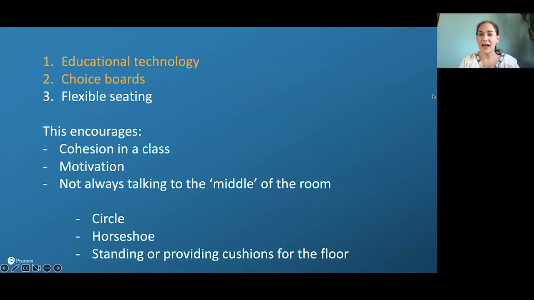It's very motivating, and sometimes I'm guilty of this myself. When a class is in a row, I tend to project my voice, so the middle section of the class gets a lot of my facial expressions. But rarely would I come down and talk to the front row or make sure I'm there at the back row. Okay, so by mixing up the seating, you can change the dynamic where you're teaching to or talking to, and also perhaps you're not in that position of power, shall I say, at the front of the class. You're handing over to your students to take control and sit in the right groups.